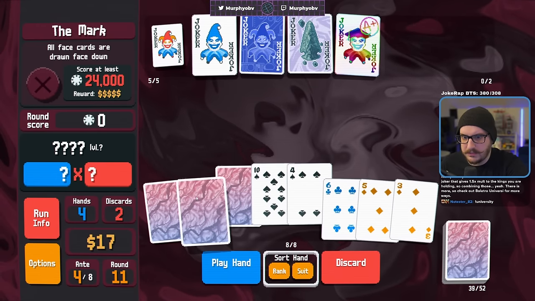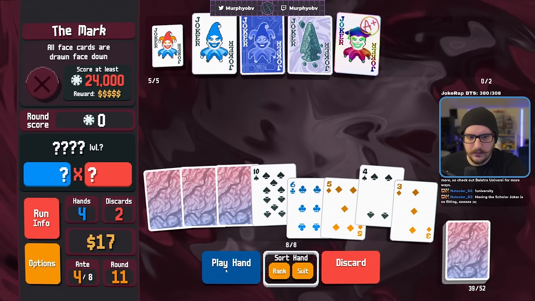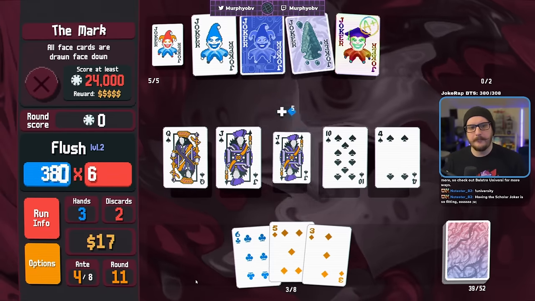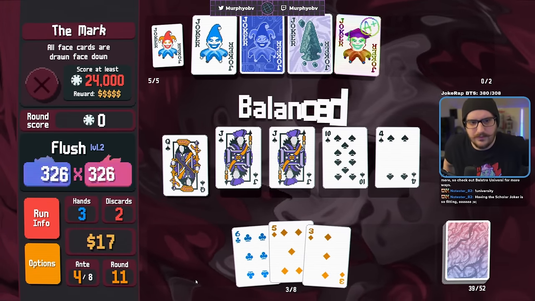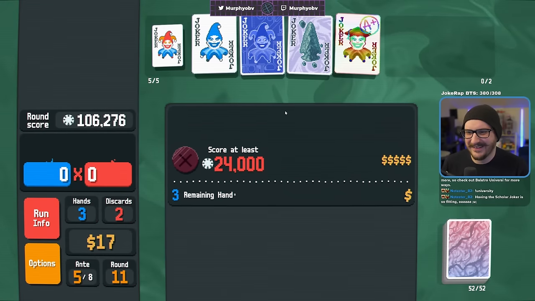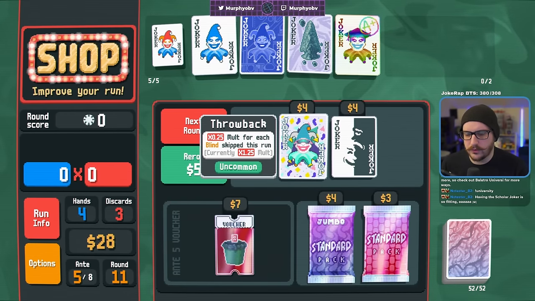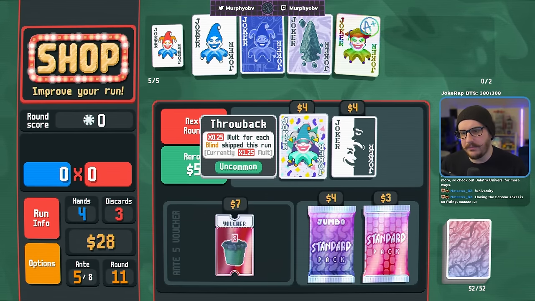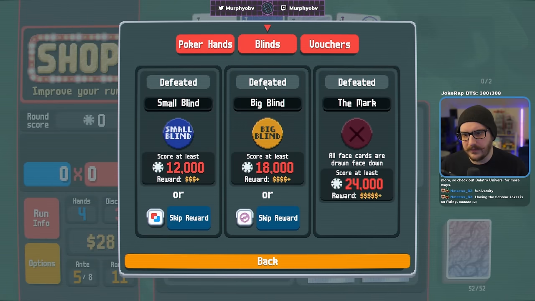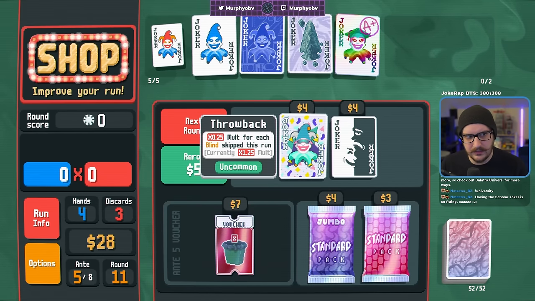There's a lot more spades. Oh, that's going to be big. That's going to be big. Oh my god. This is wacky. Throwback. We could build up Throwback a lot because we have a lot of room to run here. Just playing flushes. So I think we take Throwback and skip like crazy.